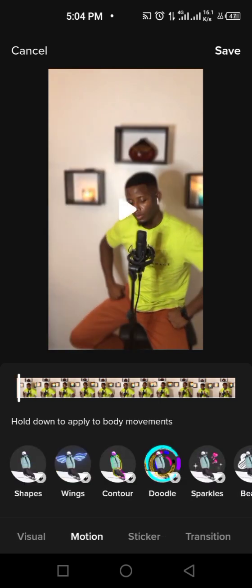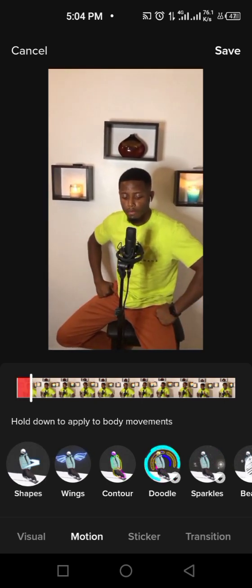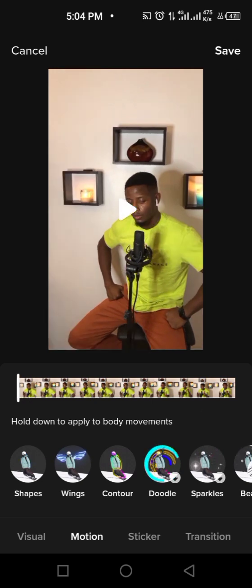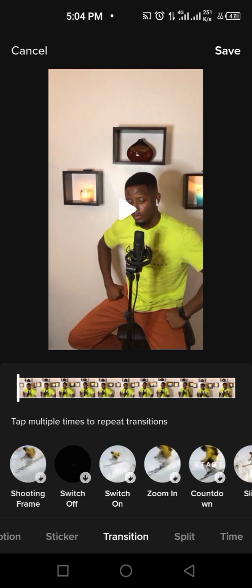Turn to emotion. I can click on shape. Once it's downloaded, I can press hold on them. You see this thing moving around. So this is the effect. Anytime I want to use them, I just download any of them, press hold on it, and it will show. Okay, so these transitions are just the same thing.